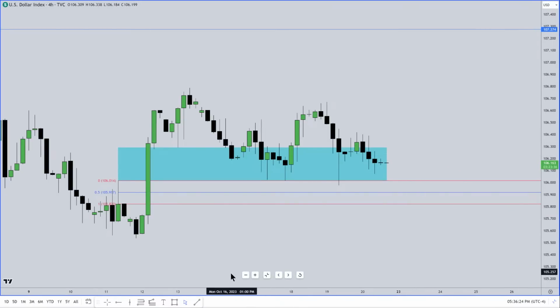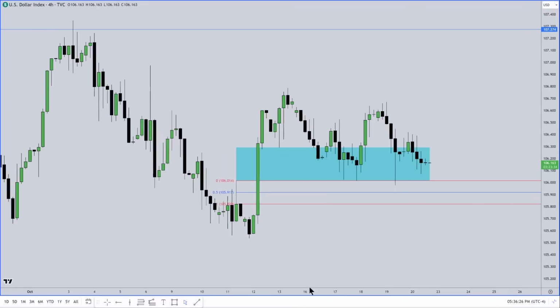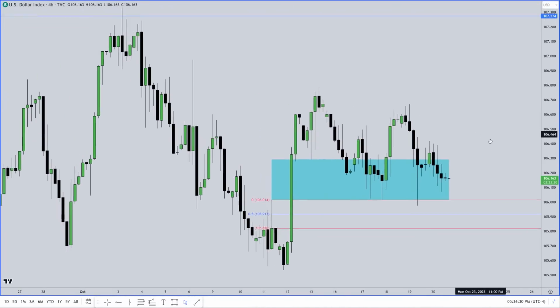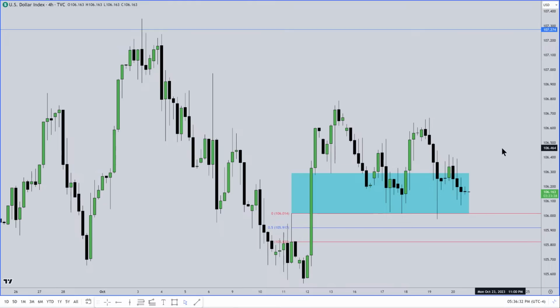I'm going to try to get through this because I want to be with you live with the opening here in about 24 minutes. So here's that daily buy side imbalance, sell side inefficiency. And you see we spent most of the time here. Look at the bodies of the candles respecting halfway or consequent encroachment of that blue shaded area. See that? So they were taking it lower, and this one here went one more time down into it, and then we're just meandering around.